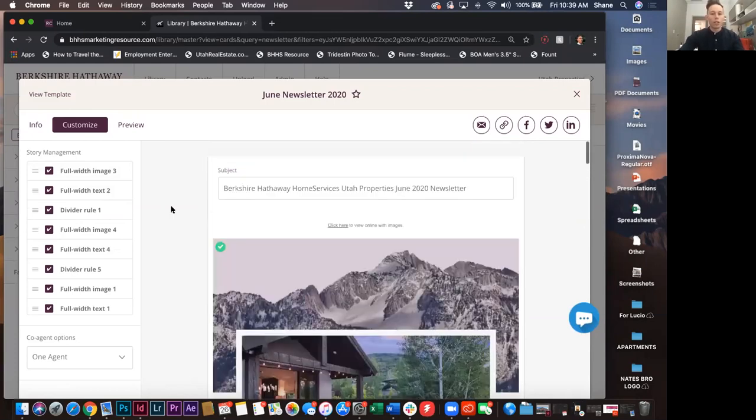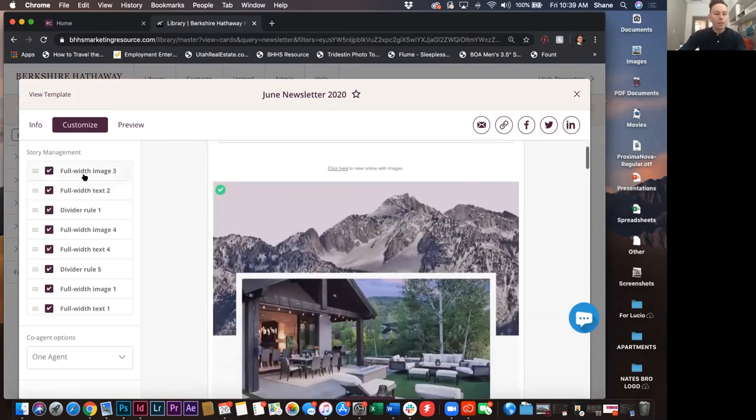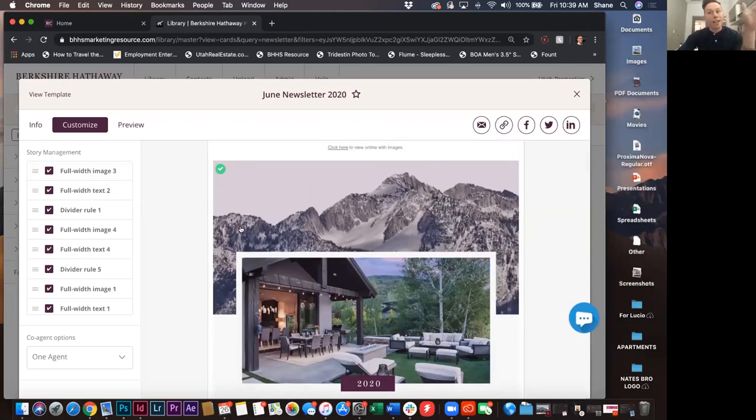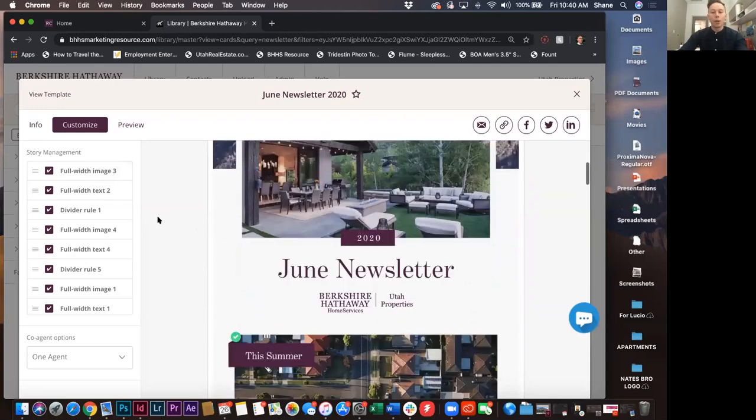So if you look in order here, it says full width image, that would be this masthead right here. If for whatever reason you didn't like the masthead, which I wouldn't suggest removing, all you would have to do is click this check mark and that would remove that. And then same for below.